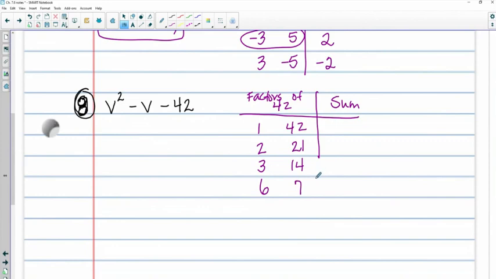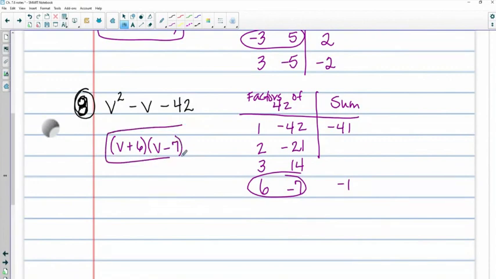So, because one's going to be a positive and one's going to be a negative, that means we have to test it out, right? For example, if I put the negative here and I get the sum, I get negative 41, right? And if I put negative here, well, that's not going to give me negative 1. Which one's going to give me negative 1? Well, I know for sure the 6 and 7. So one of them has to be a negative. For it to be the answer negative 1, the bigger number has to have the negative, so it's going to be negative 7. And when you add those, they do give you negative 1, so I'm going to use 6 and negative 7. So my answer is V plus 6 times V minus 7.